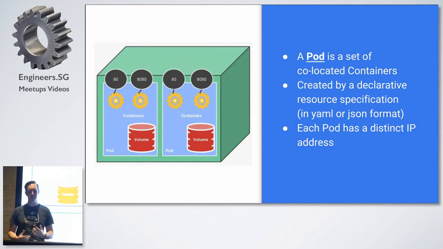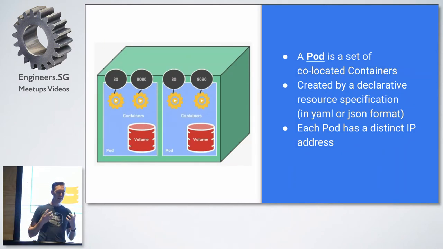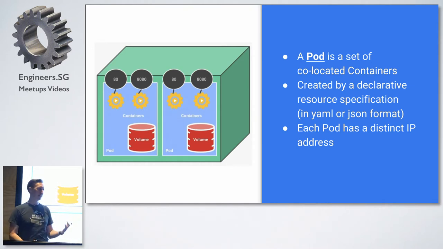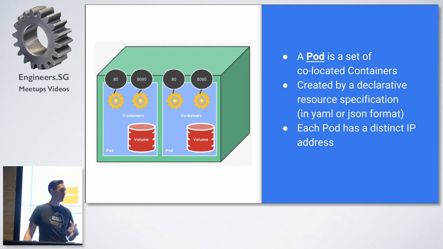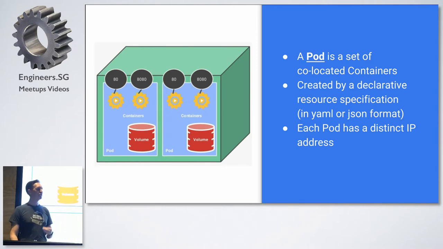So to go down into a little bit more detail, the pod is the fundamental unit in Kubernetes. Now, most people are familiar with Docker. You run containers on Docker. A pod is a collection of containers that are co-located together that do a particular function. So, the best example I have is if you're running a database, MySQL, Postgres, anything else like that. A container that would sit in the pod may be something that will run a migration, or it'll be something that may do a backup and ship it off-site for you.